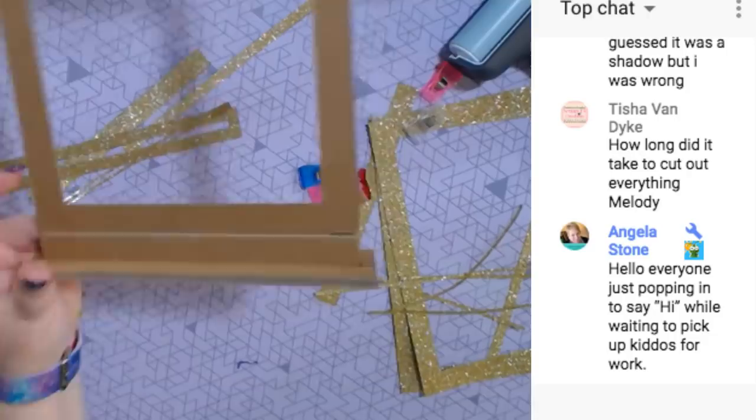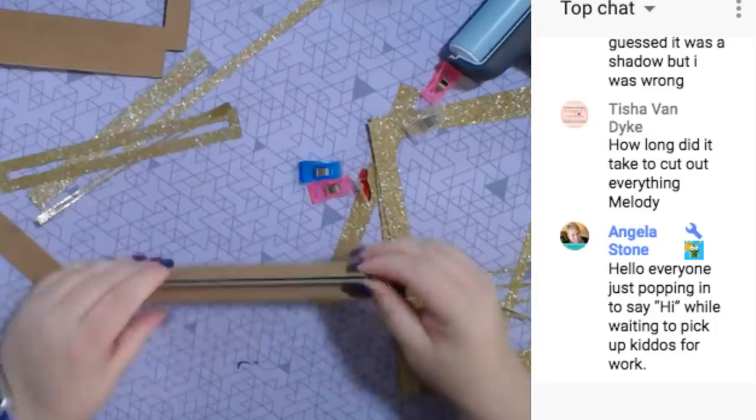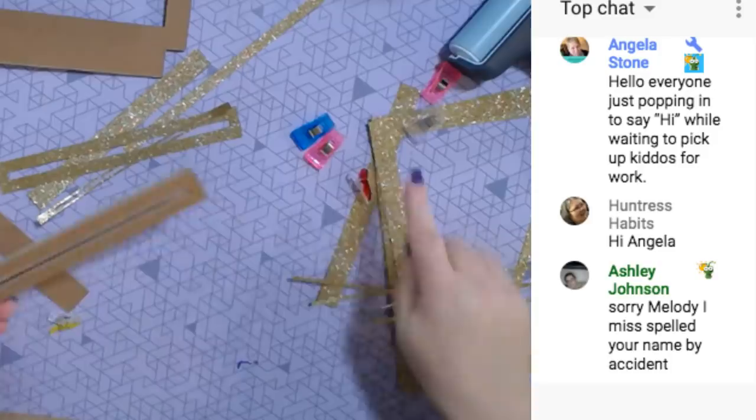So that fits in like that, but we don't want this in there when we glue that bottom piece because we wouldn't want to accidentally glue this on. And if it went all the way down to the bottom like that, we could glue it on. We got to make sure this is down all the way flush because these papers fit on here perfectly to cover it up so you don't see any chipboard.